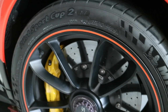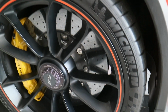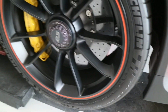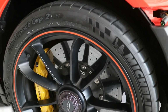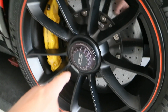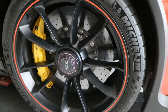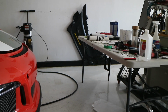But he laid that down for us, and it was a challenge to get the paint to stick to these wheels. He had to try a bunch of different types of solvents that would clean it and not damage the finish, and then getting it up in the air. Typically they like to take these off the car and do them off the car, but because of this deal here, we didn't want to mess with it. So he came out and spent the time to do it and did an awesome job. And then he's also helped me design and cut out a lot of these decals for this build here.